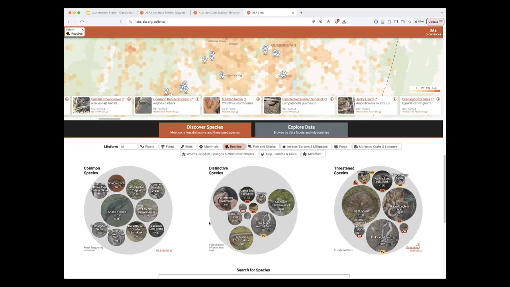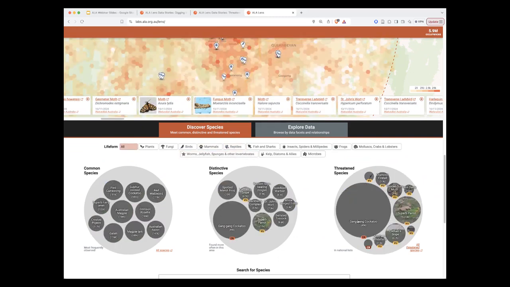You'll also notice, for example, in the distinctive species, some of these have conservation status, or they're threatened species. And that's not surprising, because if they're species that are more frequent in a local area than they are globally, they're more likely to be associated with that area. In other words, they're more likely to be endemic to that area and have a narrow range, and so they are more likely to be threatened or endangered as well.